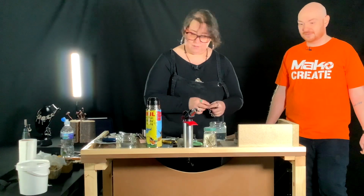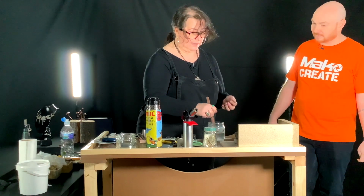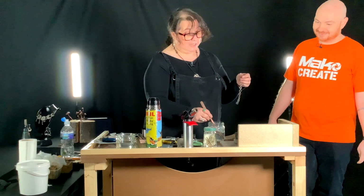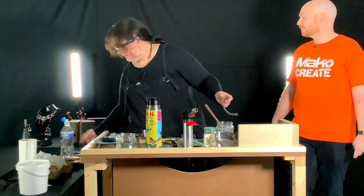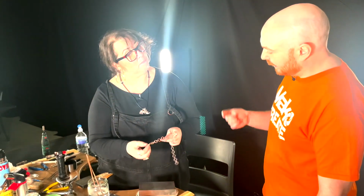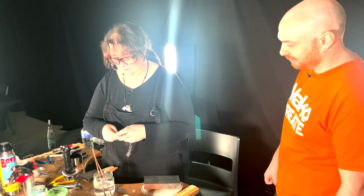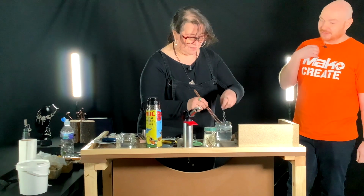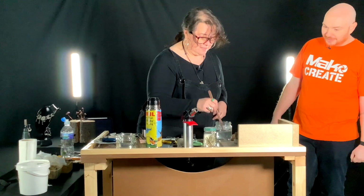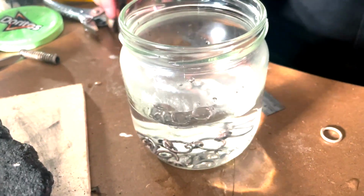Right, there you go. And as the copper is leached out in this, you can actually copper plate things by accident. But it comes in really handy if you've made a copper bracelet like this using silver solder. See how the mark is? I can put that in and copper plate over it, and it'll completely hide that solder. So yeah, the water wasn't the hottest, so this might need a little minute. You can see it changing a little bit already. You can see it cleaning up, but it will need a little bit.